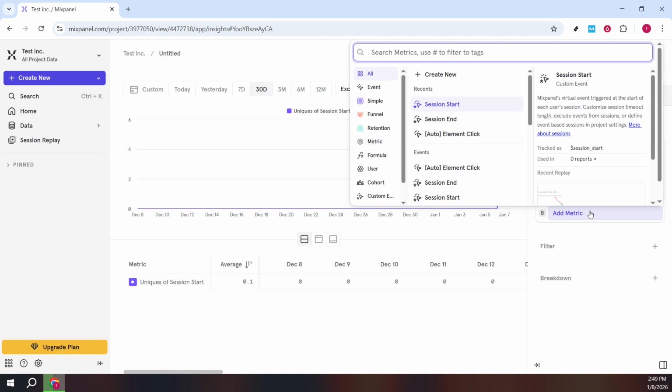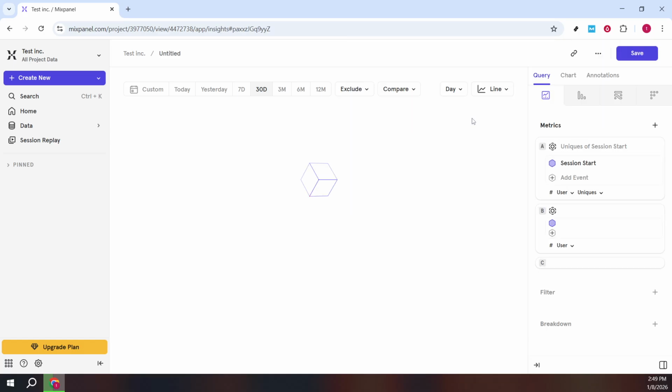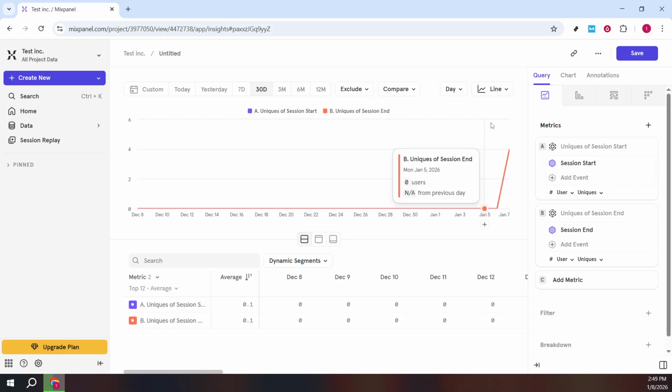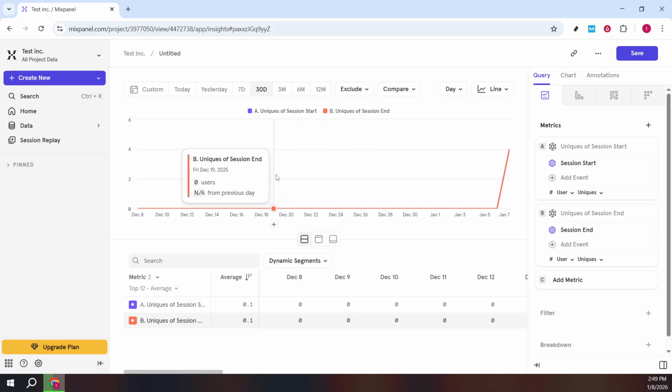Next, add a second metric if you want a comparison. Click Add Metric, then choose another metric that complements the first. Comparing metrics side by side can highlight relationships, like how engagement shifts before and after a feature launch. You can always refine labeling and filters later to keep the view focused and understandable. Clear naming conventions and consistent event definitions will make your reports easier to interpret across your team.